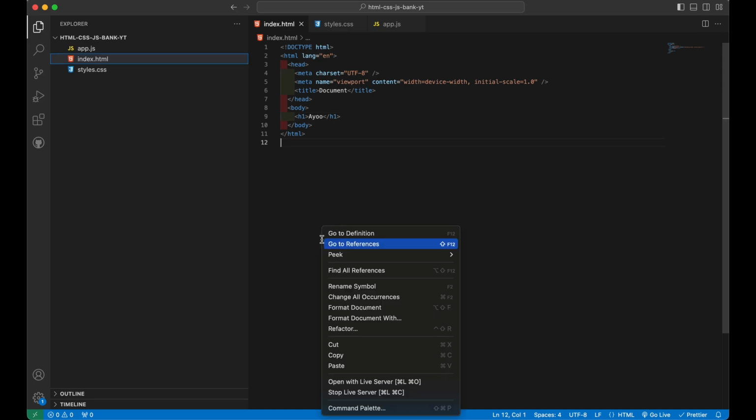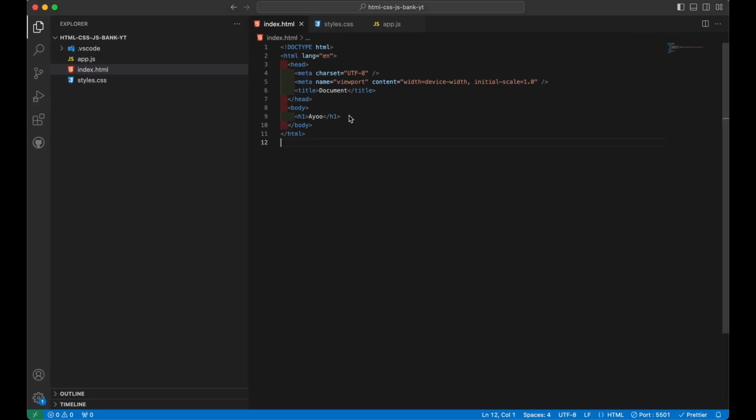And now since we have the Live Server, click here, open with Live Server, and this will show us the current website. So here you can see we have our current website. So beautiful. Now let's go ahead and start creating the sections. So first thing is, let me just delete this here. The first thing we're going to want to do is make the nav bar.